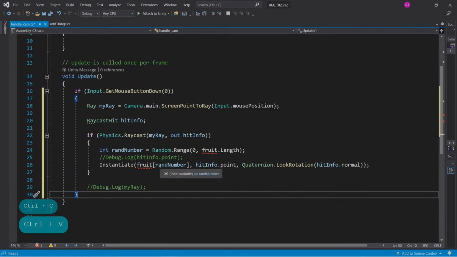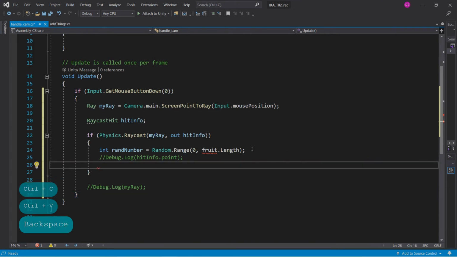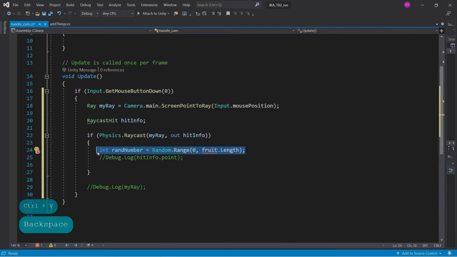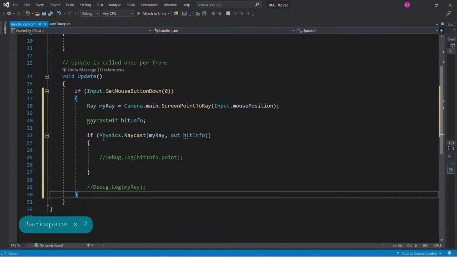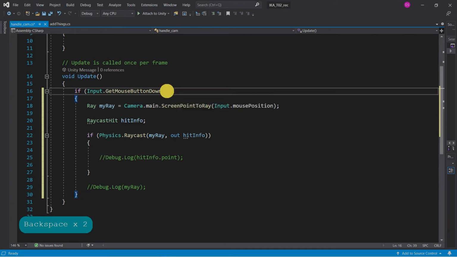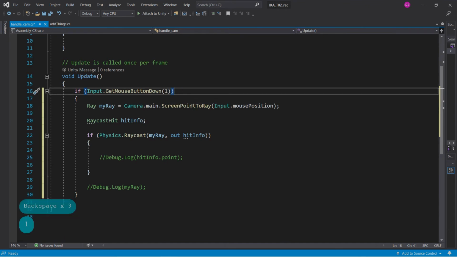And now let's just modify it. So we don't want to do any fruit stuff here at all. So I'm just gonna drop the instantiation thing. We don't need random numbers at all. We need raycasting. We need all this information. Now let's adjust it. So instead of clicking left mouse button, which is indexed by 0, we're going to use right one, which is under code 1. There we go.